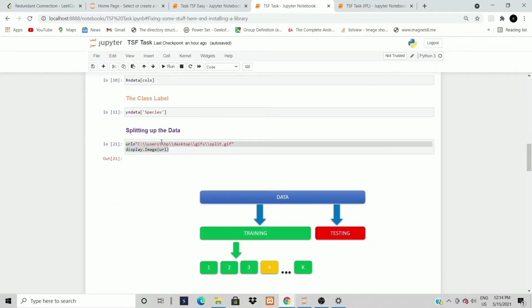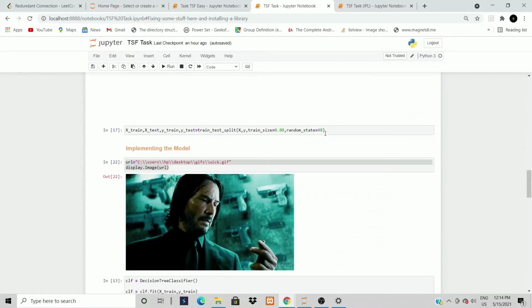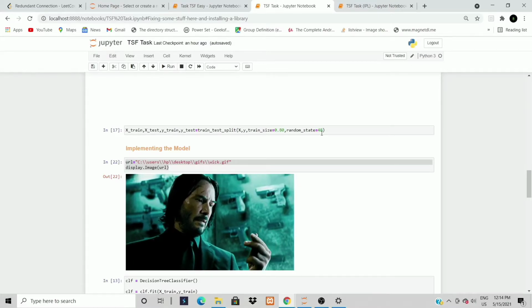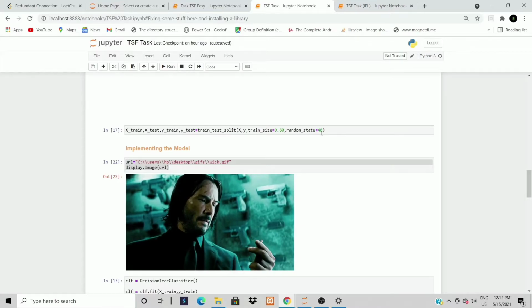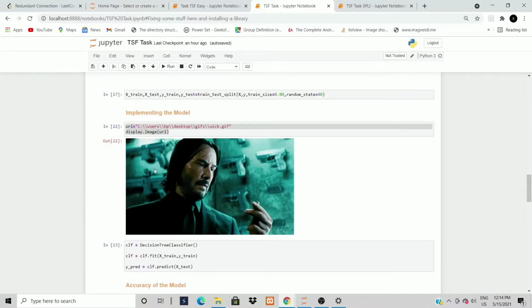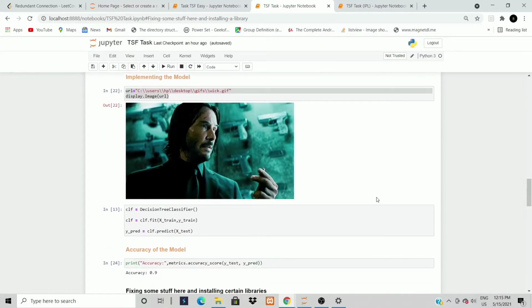Again, we're going to split up the data using train test split. Here it is again. I discussed it in the previous video as well. You can either mention the train size or you can mention the test size. It does not matter. The random state is just for a better splitting up of the data, but I would suggest that you use random state here. So this is what I was talking about when implementing the GIFs. This is why I included the IPython library, and just a little bit of relatable stuff for the people.